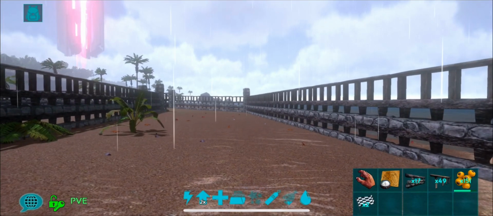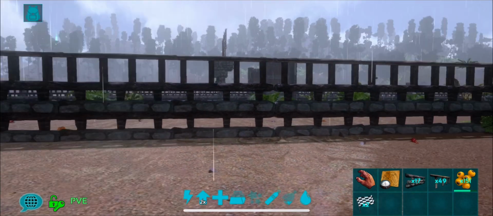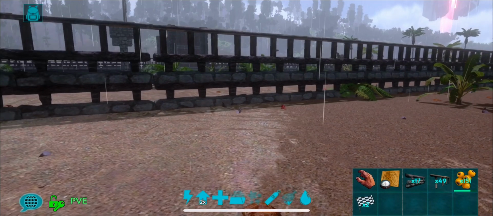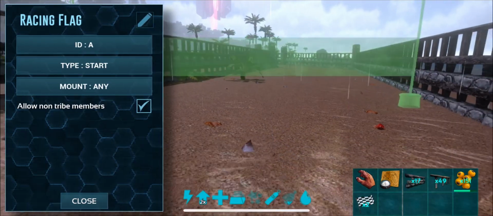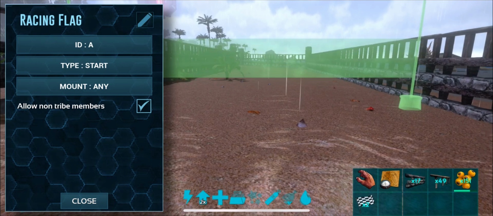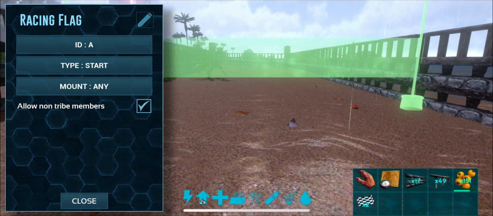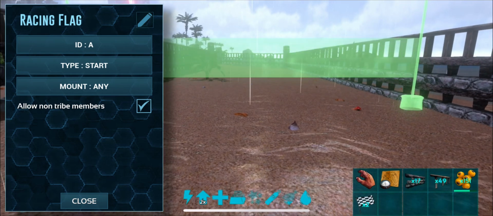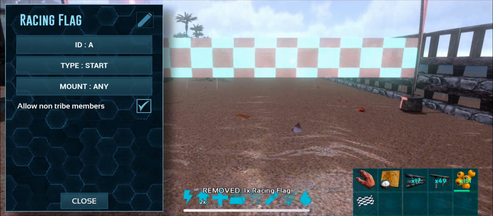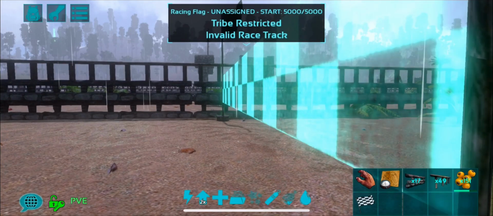From where we first place the dino gates, place the starting flag right after it on whatever side you want to start the race. Doesn't matter which side, it's identical on each side. Once you place the first racing flag, make sure you tap on the settings button and customize the race type. For the racetrack we're building today, I changed the start racing flag to IDA. I don't know how to pronounce that one properly. IDA, type start, and then mount any. And then we are allowing non-tribe members to join.